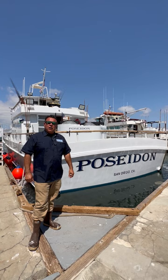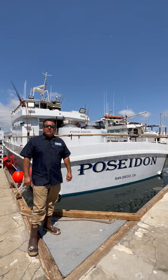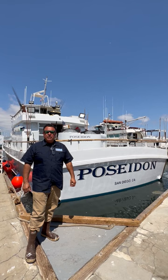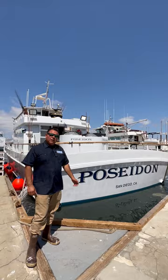Hey everybody, my name is Keith Danette. I own and operate Poseidon here and also own the Constitution. For the last quite a few seasons, my son Hunter Danette has been running the Poseidon, and this year he moved out to Texas — he's operating the ATX Bass Guide. So I'm taking back over. I've had three sport boats — the Maximus, Constitution, and Poseidon — for the last 38 years, fishing everywhere from Southern California and Mexico to even Central America. I'm going to give you a little tour of the Poseidon, come check it out.